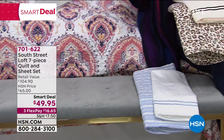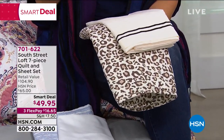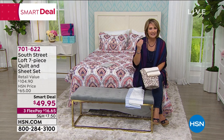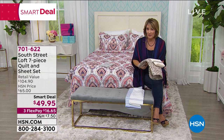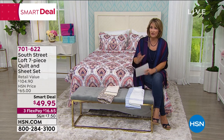And remember, just to buy the quilt, I'm a quilt person. I prefer a quilt. I don't like big, bulky comforters that you can't even fit in the washing machine. So this is like a coverlet. It's thinner, they're easier, they're so soft on your body, you will love them. I think you'll be really impressed with this for $50. Honestly, it's an incredible deal for $50.